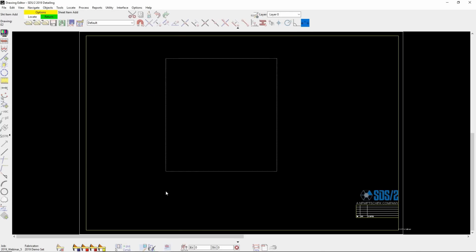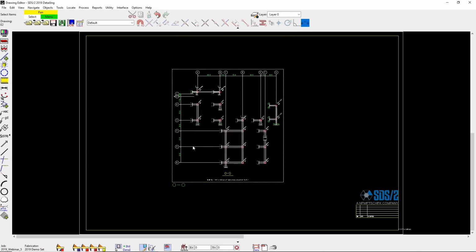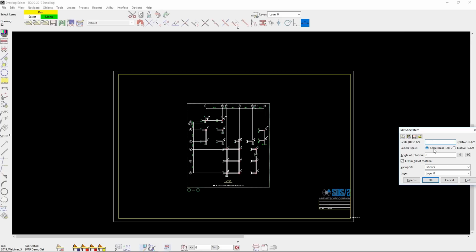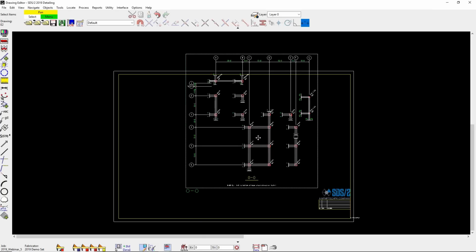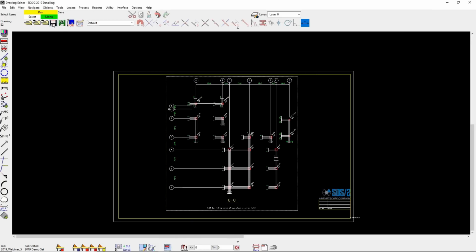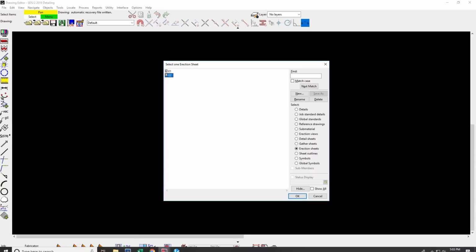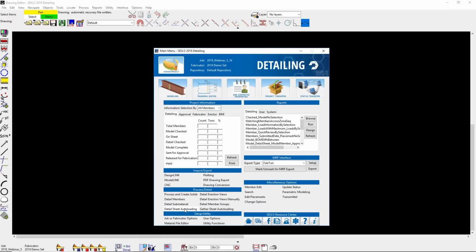By default, we have a few different sheet sizes. For my anchor bolt layout, I'm going to pick a D size. I know that this is a little bit smaller, but I can always scale it up. This will also scale my labels up. This is not going to affect the view itself, but just how it appears on the sheet.